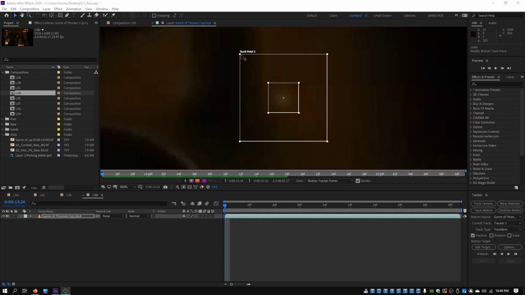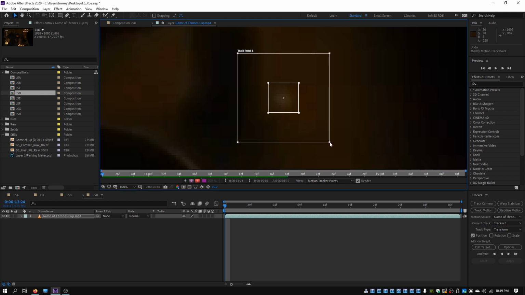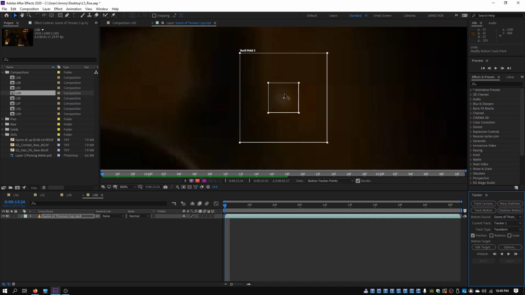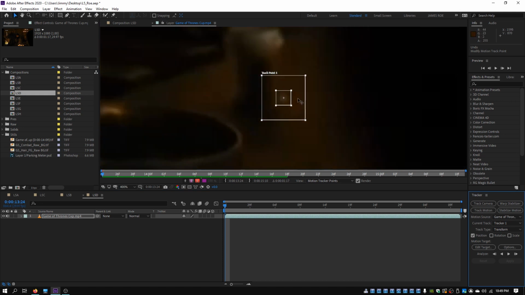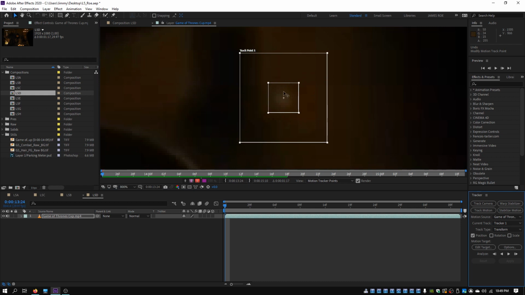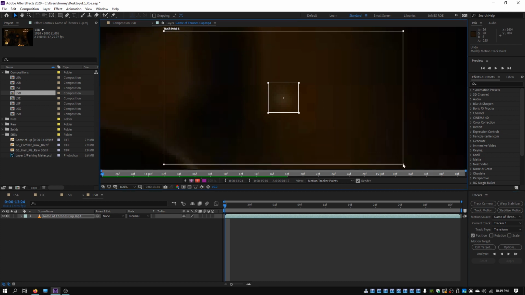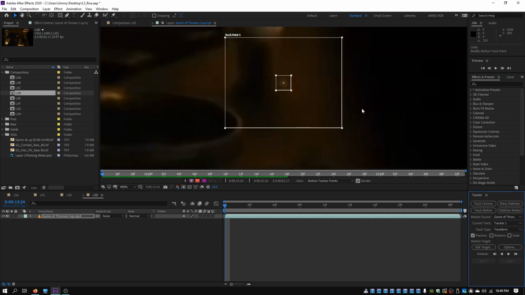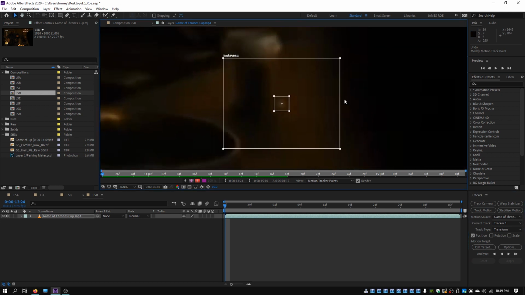And then the next thing is this search area. This search area is essentially the boundary in which it's going to look for this little dot every single frame. If this is a wildly handheld shot, and maybe in the next frame the dot's going to be way over here, we need to dramatically increase the search area so that when it jumps over here over the next frame, it'll look within the search area to find it.